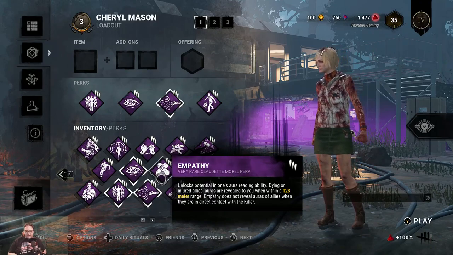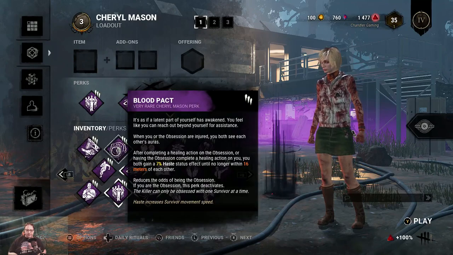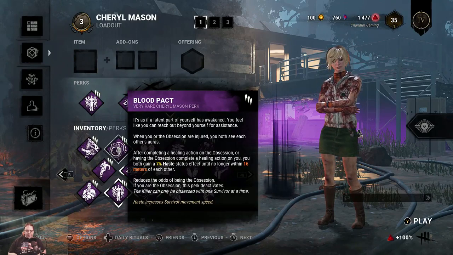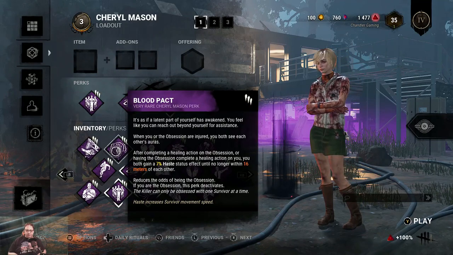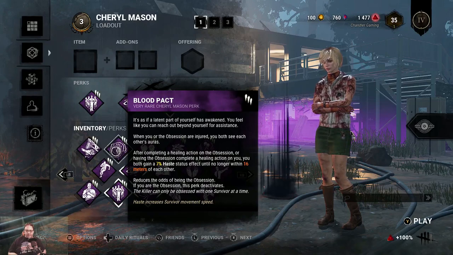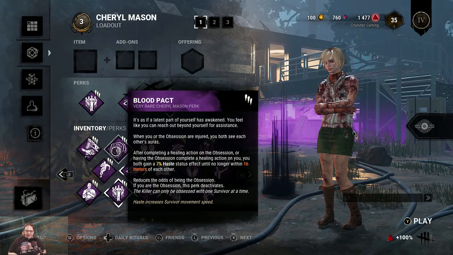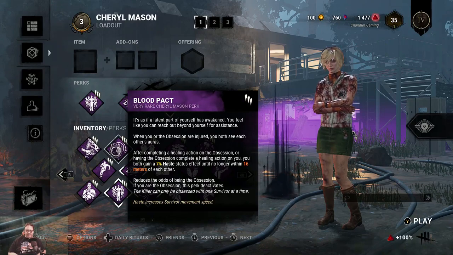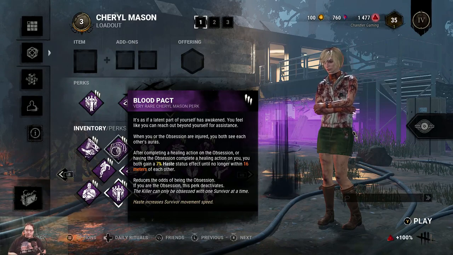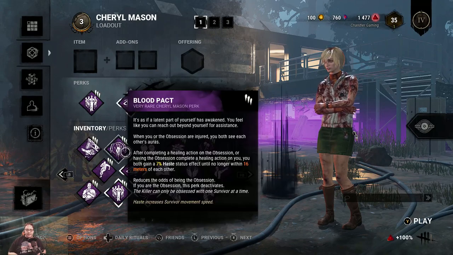I'm not sure what else I want. Claudette. Jill. Cheryl Mason. Here we go. Blood Pact. When you or the Obsession are injured, you both see each other's auras. After completing a healing action on the Obsession or having the Obsession complete a healing action on you, you both gain 7% haste status effect until no longer within 16 meters of each other. Okay.